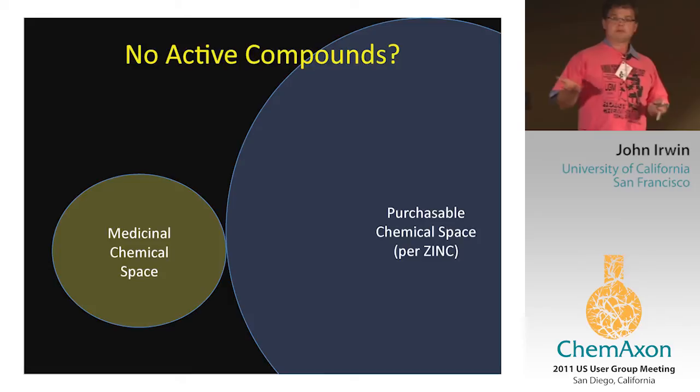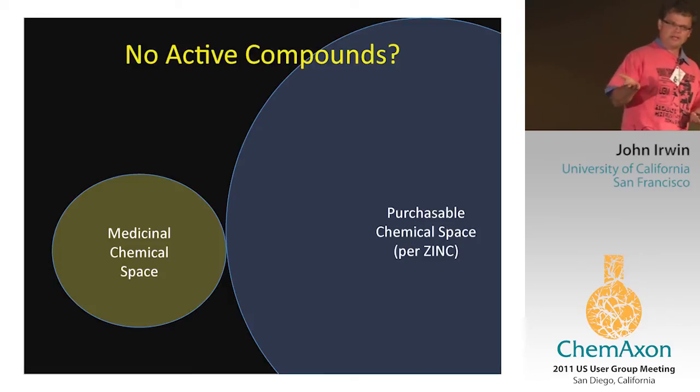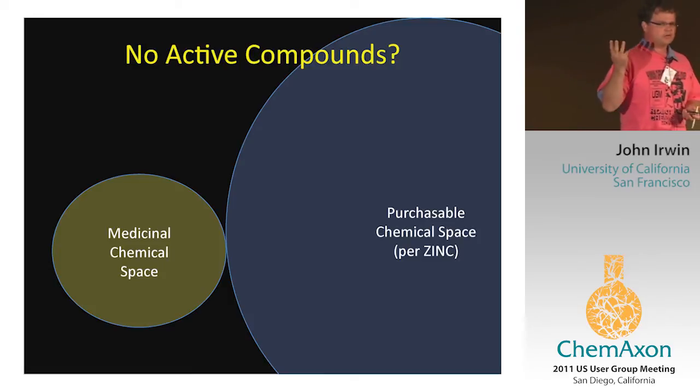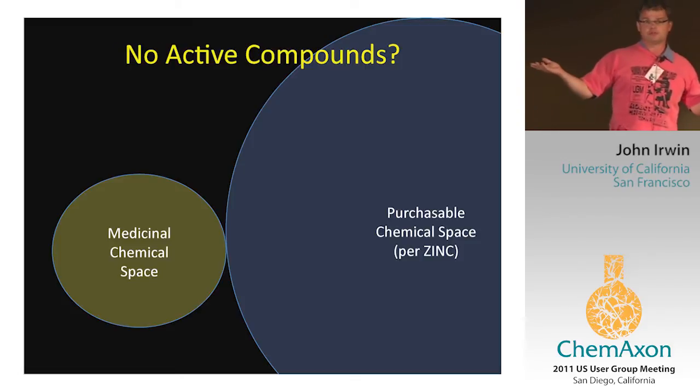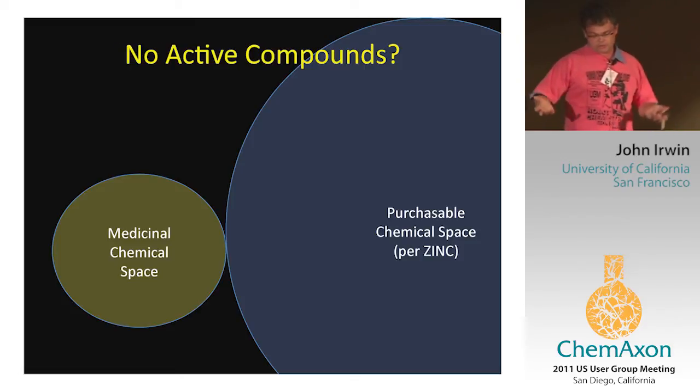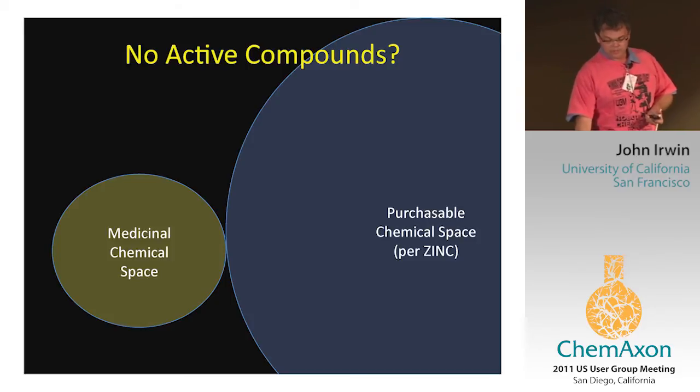But sometimes, remember with Mdm2-P53, we had this problem that we only had 3 compounds. And so sometimes the medicinal chemistry space for any one target may not intersect with purchasable chemical space. And so then what do? Okay, you can't do what I've just been showing you, which is to just look up molecules from the literature.